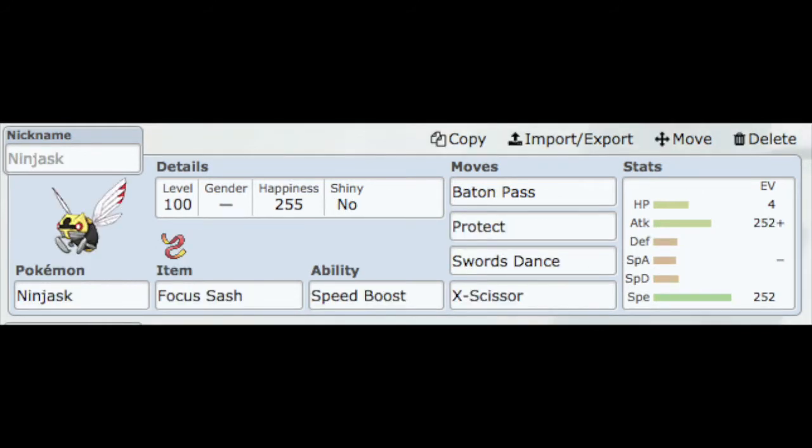Next up is Ninjask, who actually has a role for this. They call it the Baton Passer. How Ninjask operates is that he is going to boost his own attack stats and then use Baton Pass to pass those stats on to another Pokemon. I have a few Pokemon that I can use this on, but the main one I use it on is Talonflame, who I'll touch on in a bit, who actually gets a significant boost from Baton Pass.